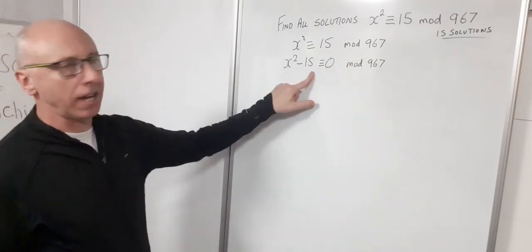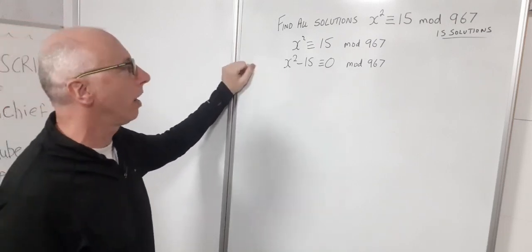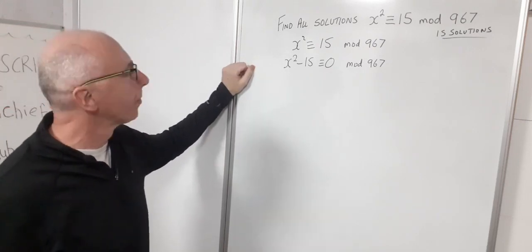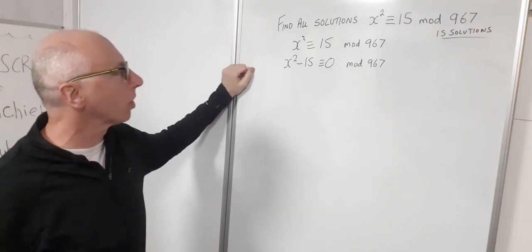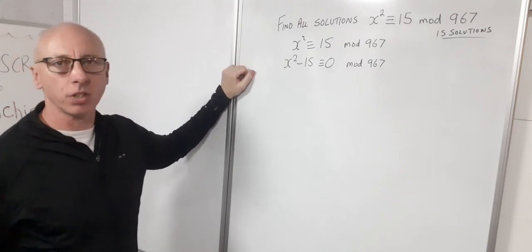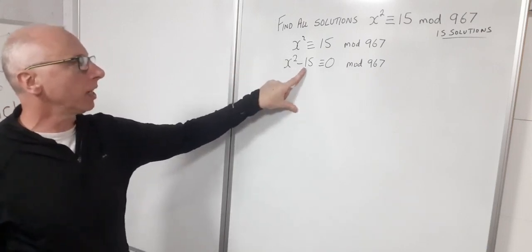Now, as we can't factor this, it's going to make it pretty tricky to find an answer. So what I'm going to do is just try a brute force way. So let's put some numbers in and see if we get anywhere, and see if we strike some luck. Because if we get the positive version, we'll get the negative version for free. So x squared minus 15.